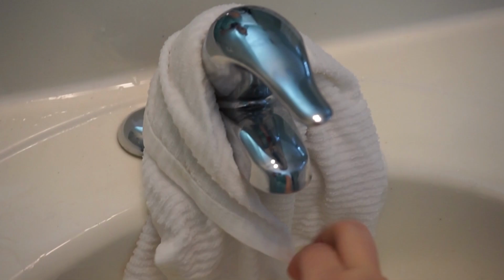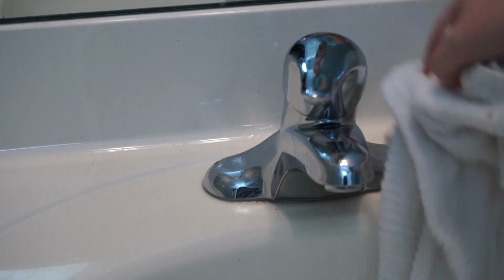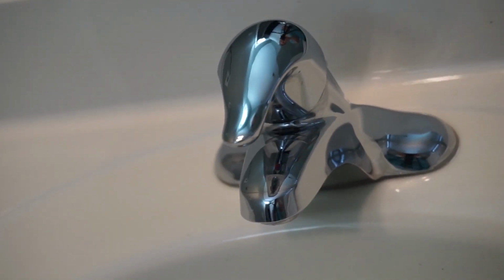Hack number 4 is another way to help bring out the shine in your fixtures by soaking rags in vinegar and then wrapping them around your faucet. Allow the rags to sit for several minutes and then wipe clean. This helps reduce the need to scrub in order to remove water stains and leave your faucets shiny and clean.